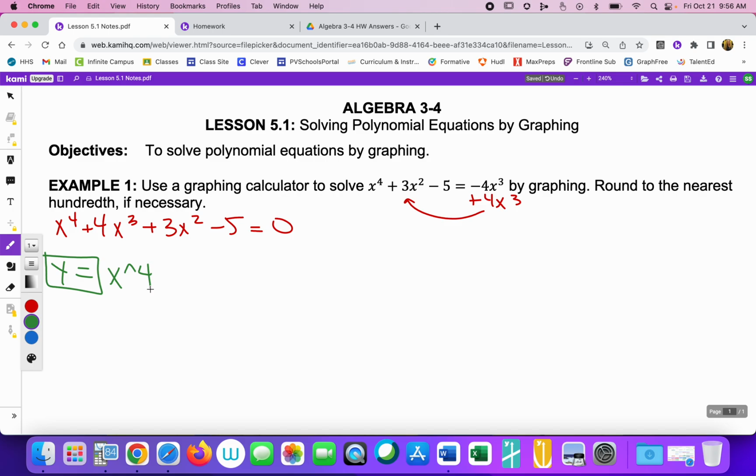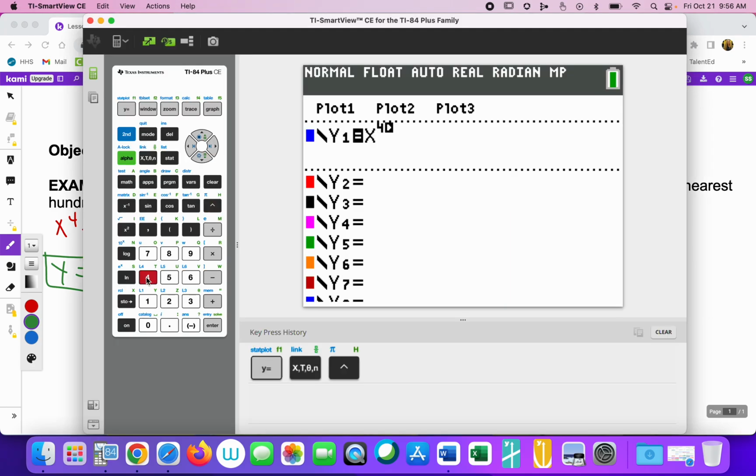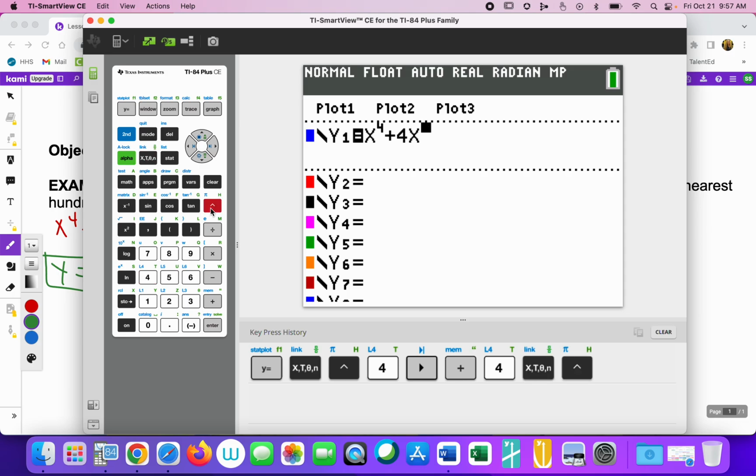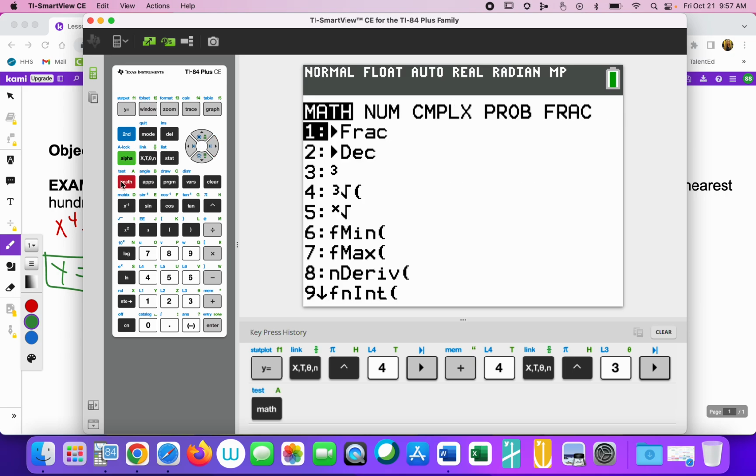Is everybody clear on that? All right. Now, if you do have this little box here, make sure once you type the 4 in, you arrow over using the right arrow to get out of the exponent. Those of you with a little caret, it just acknowledges the 4, then we'll continue. So plus 4x to the third. Again, you can use the caret, 3. If you're curious where the cube is, if you go to math, it's option 3. So that's the third power, but if you use the caret, it does the same thing.